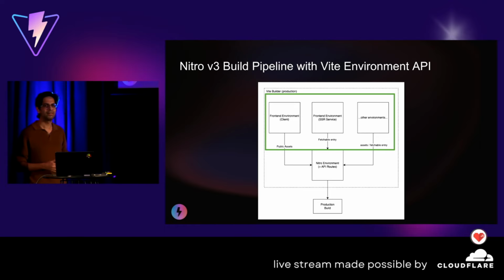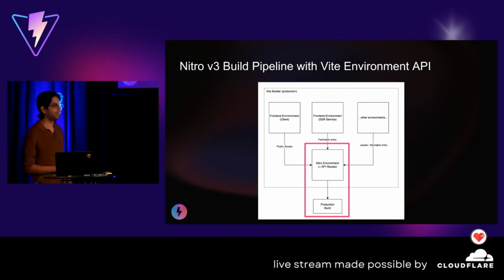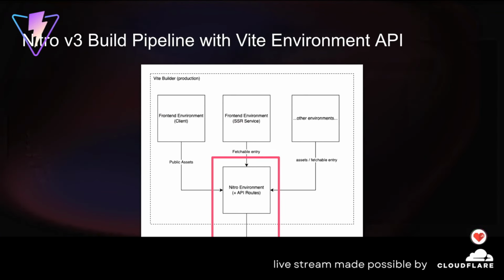And through something experimental called fetchable environments and web standards, we can actually connect these environments. Think about Docker. We can connect containers using the networking stack. These environments could be connected through fetch. And that's how we are leveraging it in Nitro. When you add the plugin, Nitro creates an environment for itself for the final server that is aggregating all of them. Think of it like an aggregator. It creates and facilitates the fetching ability between the services and generates the build output.